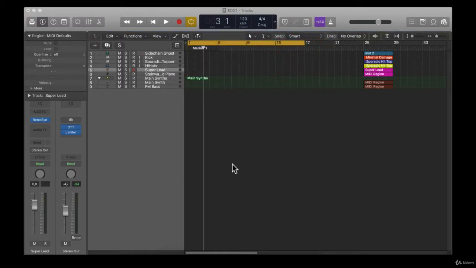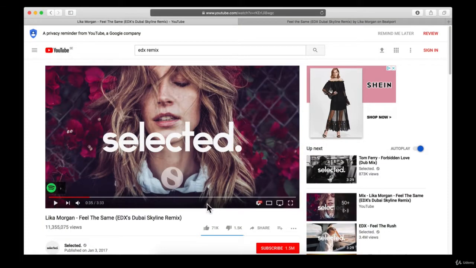So I'm going to listen to the reference track, this one here, and I'm going to look at the time for the different parts of the track. So I'm going to look for how long the intro is, drop, break, drop, and outro, and so on and so forth. So let's listen to this and analyze this arrangement here. And I'm also going to create arrangement markers at the same time.